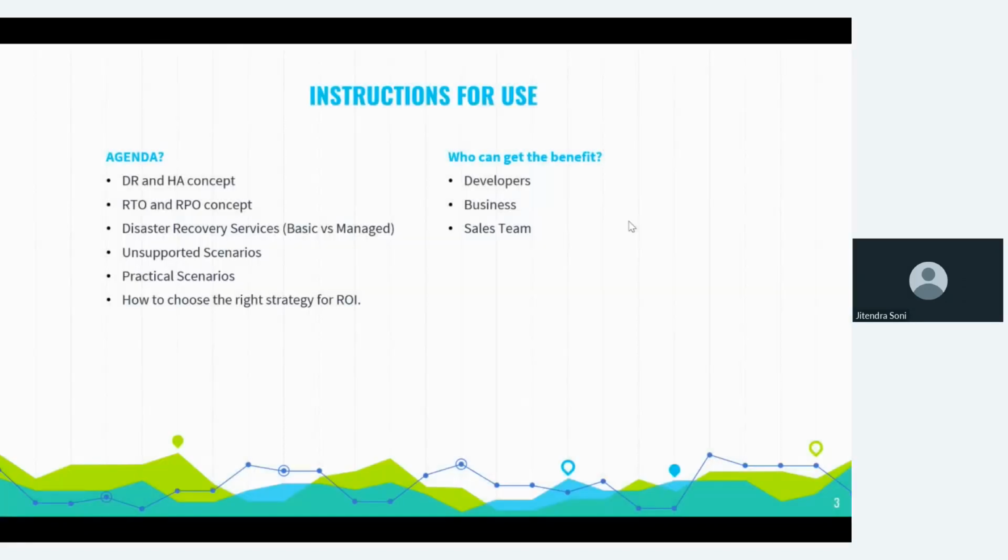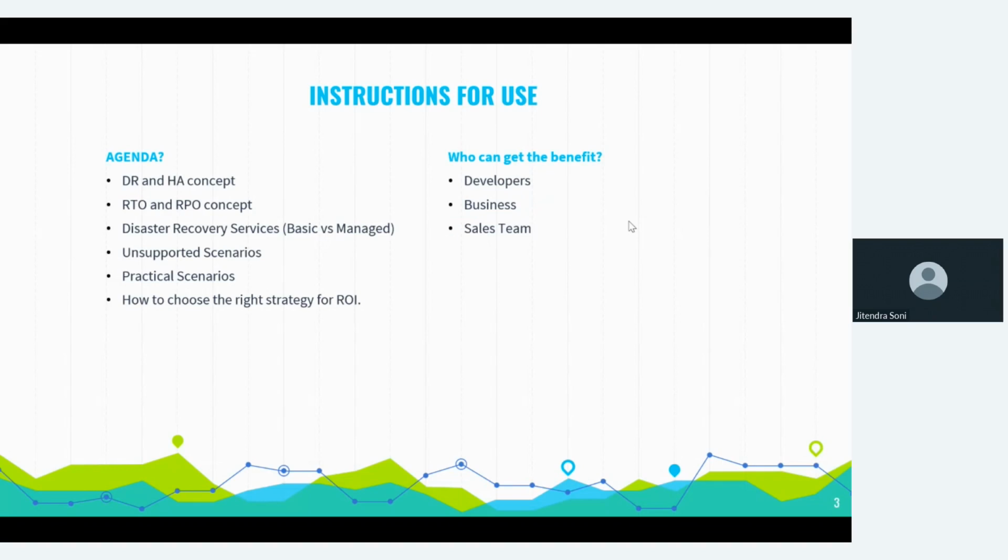Today there are two parts. The agenda is that we will discuss the basic concept of DR and HA. We'll also discuss RTO and RPO, which are key things when you propose a solution to the client. They would usually ask, what is the RTO and RPO?